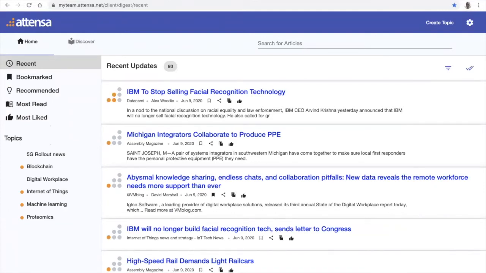Now, there are some key areas of the workspace that I'm going to quickly cover, and then we're going to drill down into a couple of them. This is my home view. This is showing me the information from the topics that I follow.